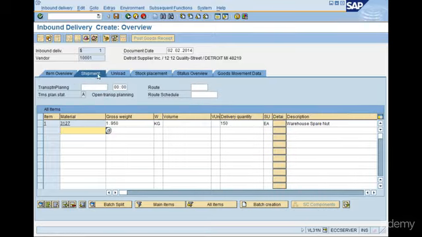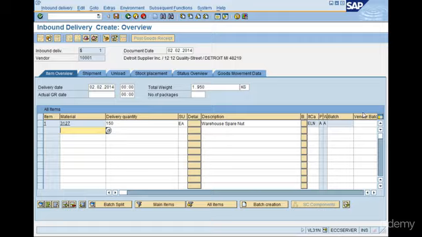Also, if you see this item category ELN, now that we have made this item category relevant for put away, you can go to subsequent functions and do a put away for this. So far, if you look at the stock of this material, you would not see this 150 reflecting anywhere.